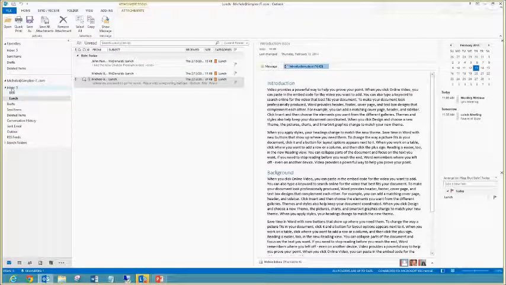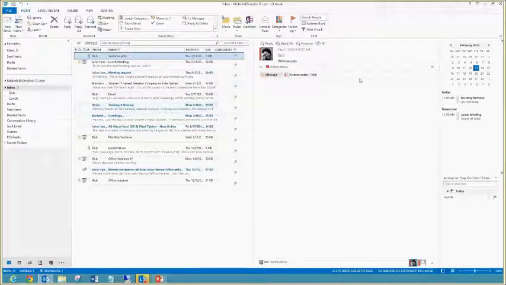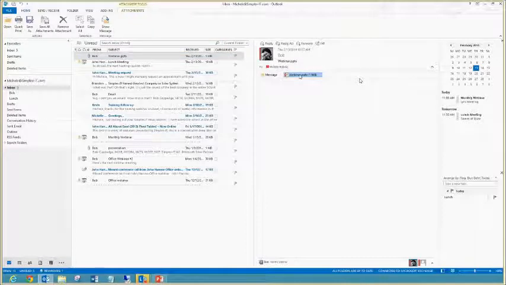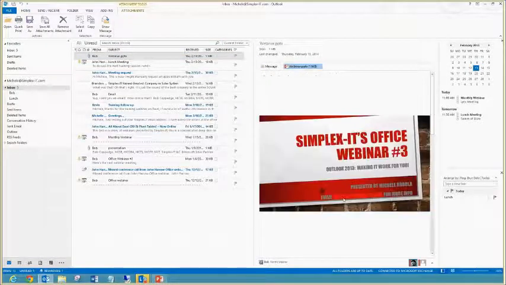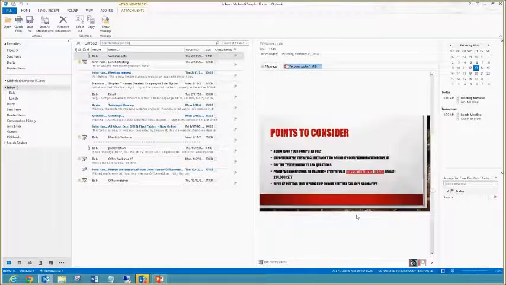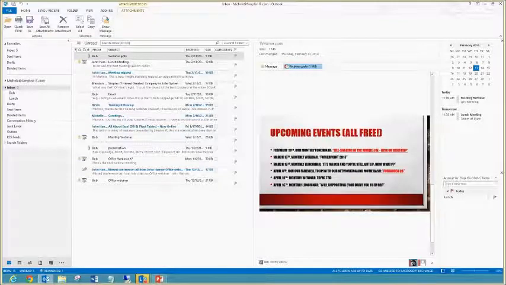I'm going to go back to my inbox, and there was that PowerPoint presentation that you saw today. So I'm going to click once on that, and then it's going to run it. But now watch what happens. If I use my little wheel on my mouse, I'm looking at each slide in the presentation. So I'm able to preview the presentation without having to go into PowerPoint and look at it. So if you're trying to stay in Outlook and you don't want to have to go into PowerPoint to look at it, then you can stay within Outlook and you don't have to be jumping all over the place.